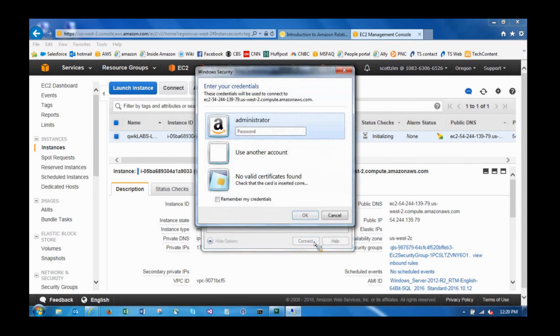Now this may not work the very first time. Okay, it did because I've been talking for a few minutes. So the instance has already been launched in the background, and it's ready for me to log into it. But what is the administrator password? Now ordinarily you have to get a security key pair and decrypt that in order to be able to log into the EC2 instance. But when you do a Quick Lab, we simplify it for you a little bit.